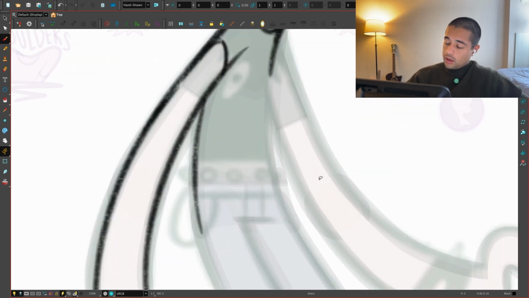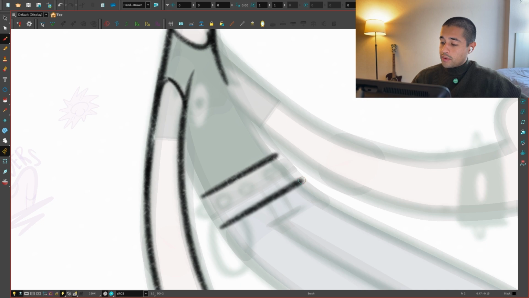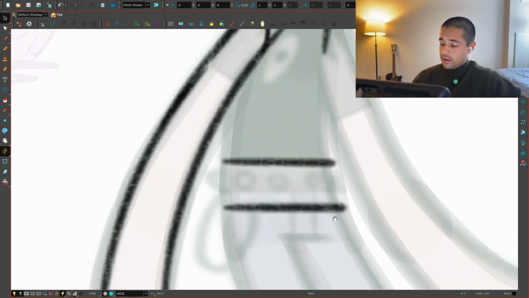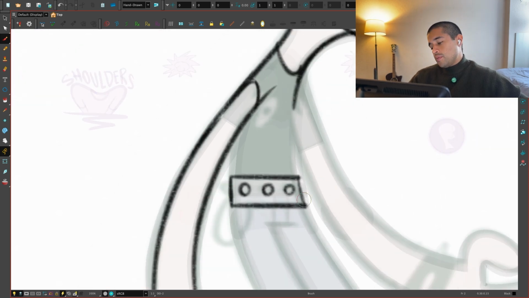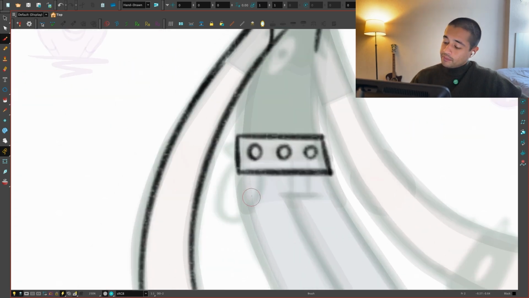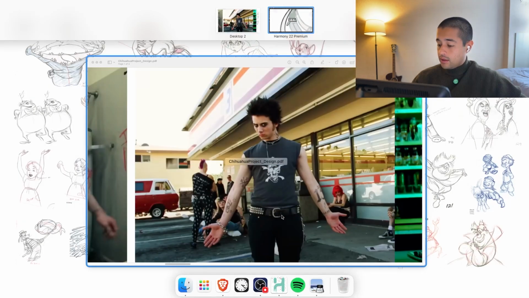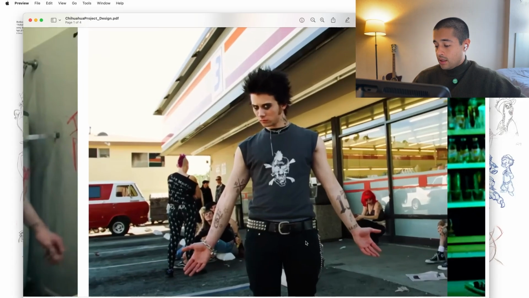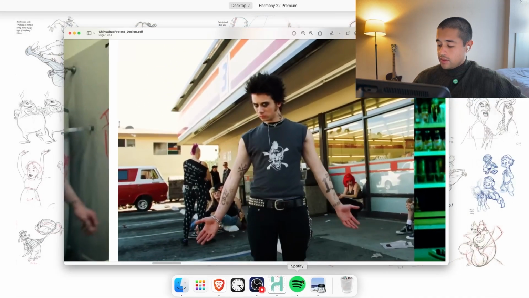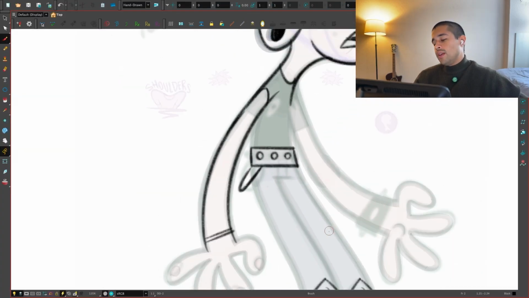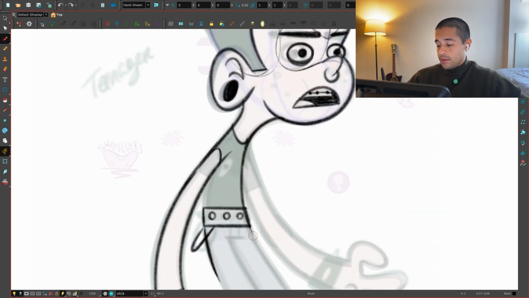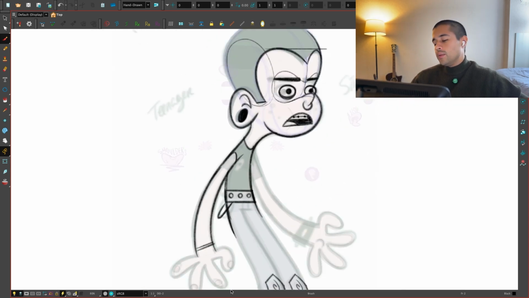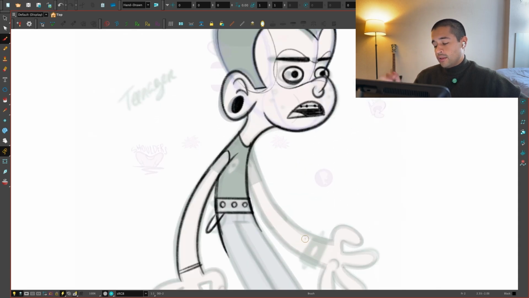Here I'm not redrawing some of the lines on the arms, because I want to keep this simple. I'm drawing two circles there to represent this spines thing. I can have this part of the jeans like this. See this chain over here? That's something I want to add, but I'm simplifying it as just a line like that. Maybe that line could have another color, and it connects that way. Also, this belt is one lining with the body, so that shape, that tail, I'll add inside of that.